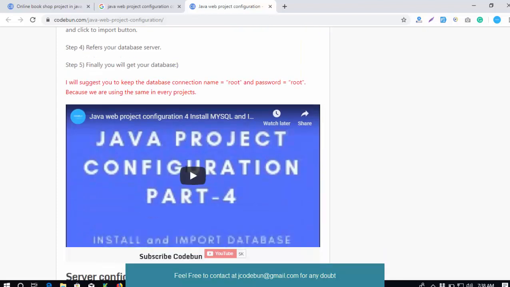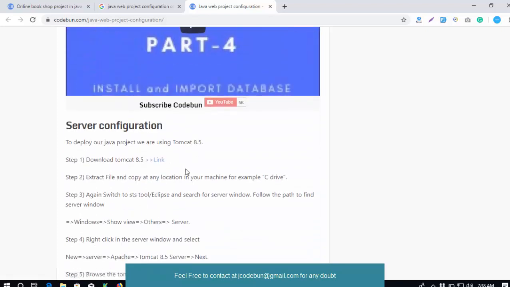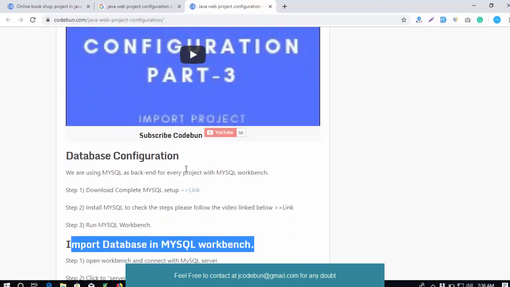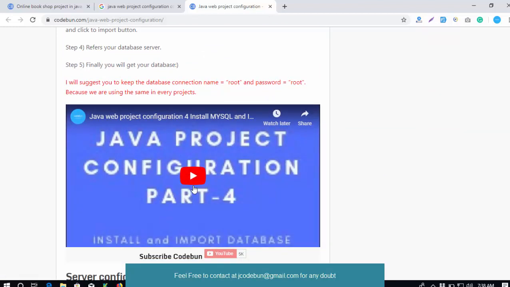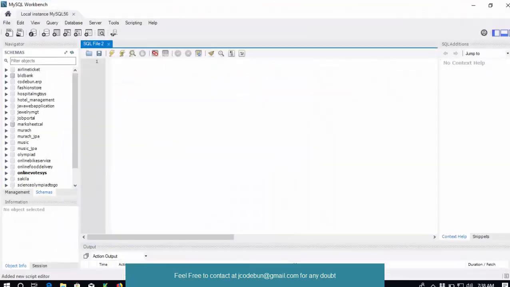If you want to download the complete MySQL, you can follow this link. This link will help you download the complete rar file of MySQL, and follow this video to install and configure MySQL. After the complete process, you will get this kind of MySQL Workbench to work on.